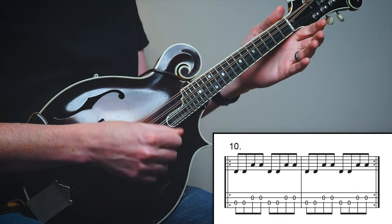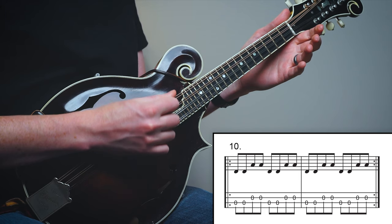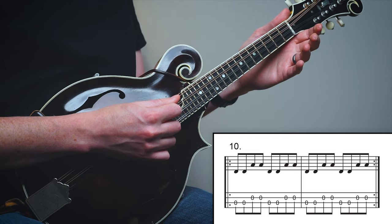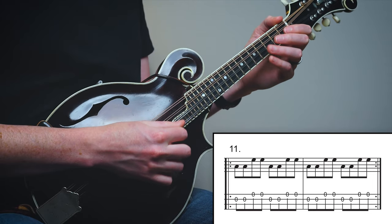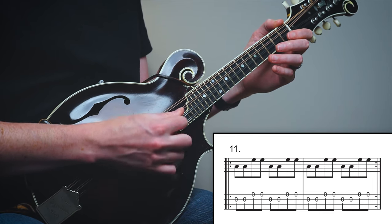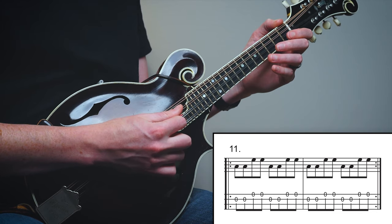Not too bad, right? Now we're doing the same thing on our D and A strings. Check this out. All right, now on to our A and E strings. And lastly, let's mash all those together, right?